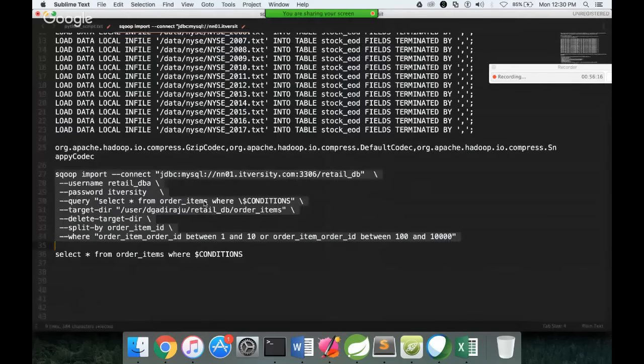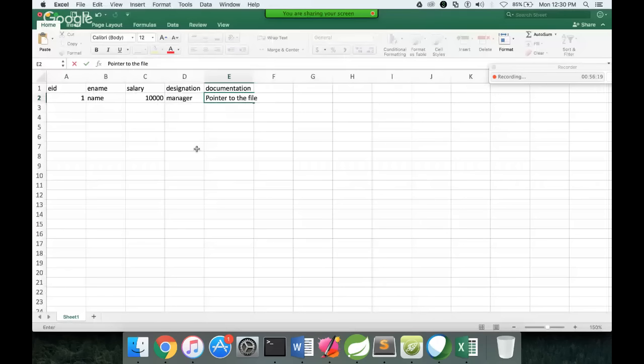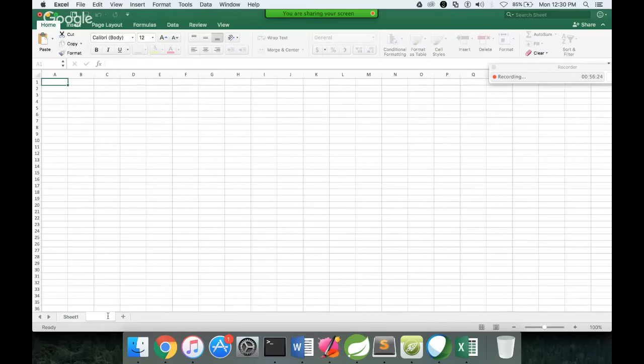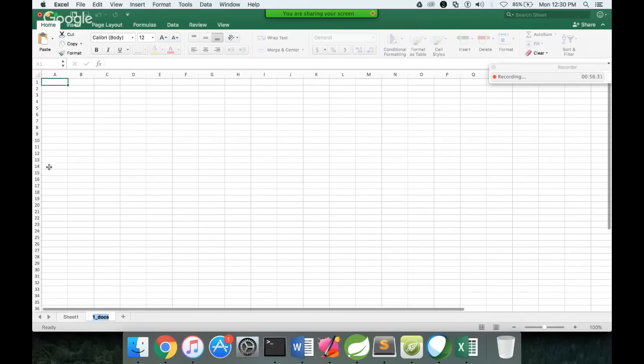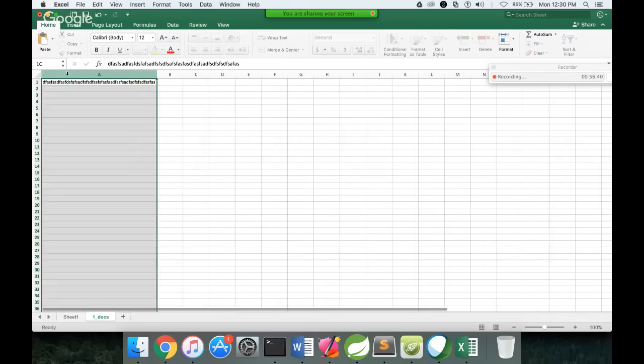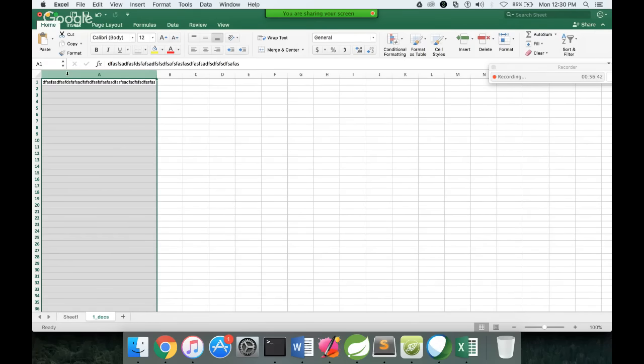So in this case, let's take an example. Let's say this is the file, that one docs, because employee ID 1, I'm just cooking up some name here, and let's say there is a lot of text in that. Let's say this has only text content, and you want to store it inline along with the other data set when it is stored in HDFS. Let's say you want to fetch only the first 5 characters.